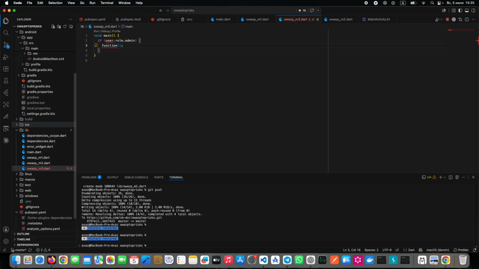The first one, I would say, is the JWT token, JSON Web Token, some kind of token for verification by the backend.